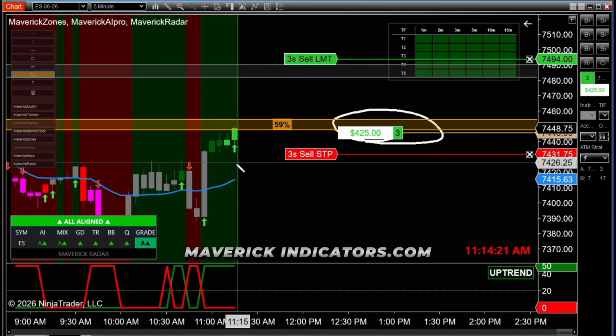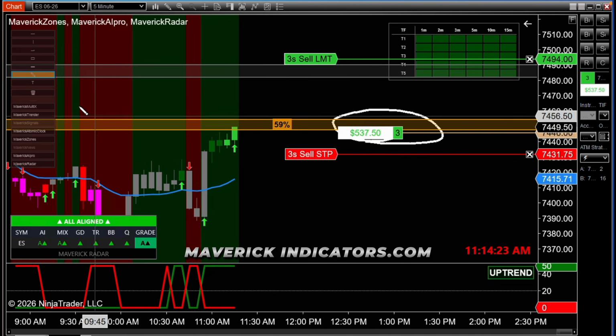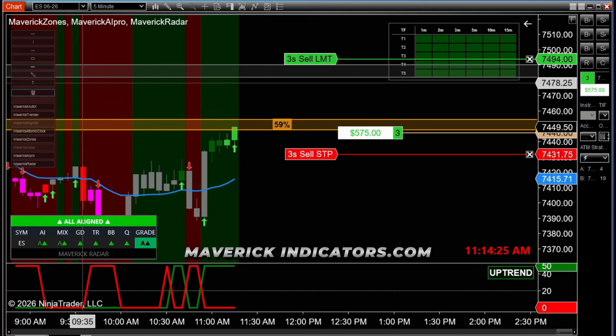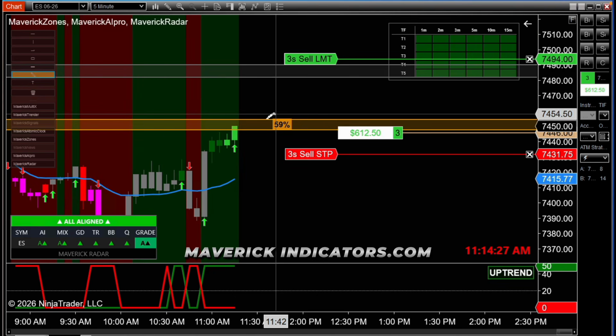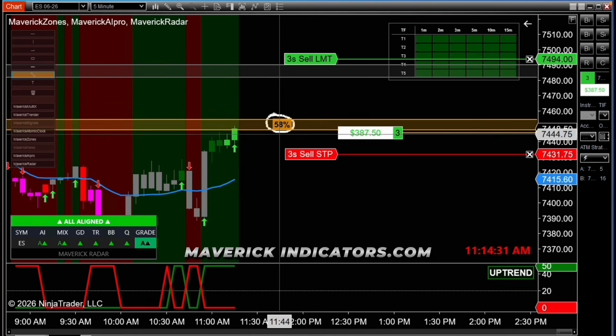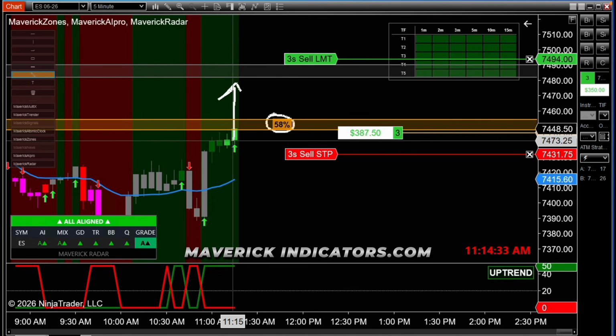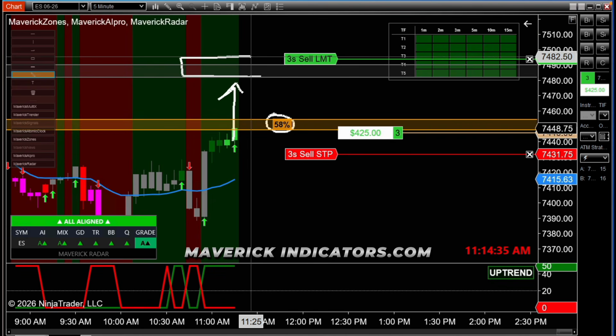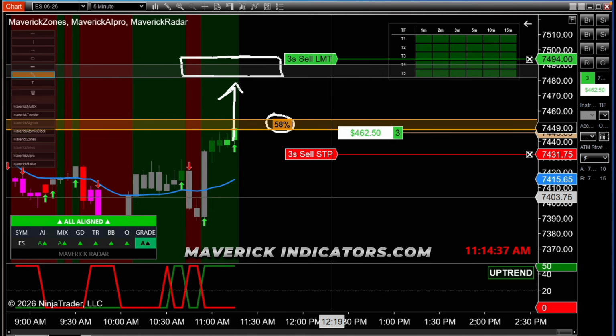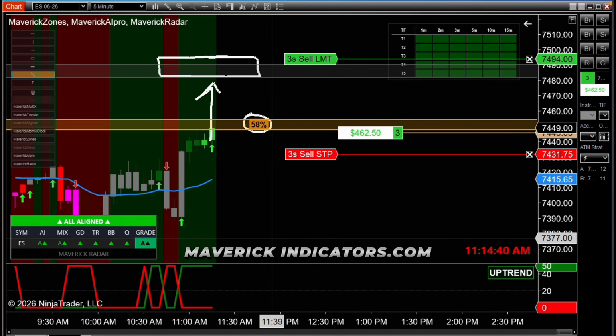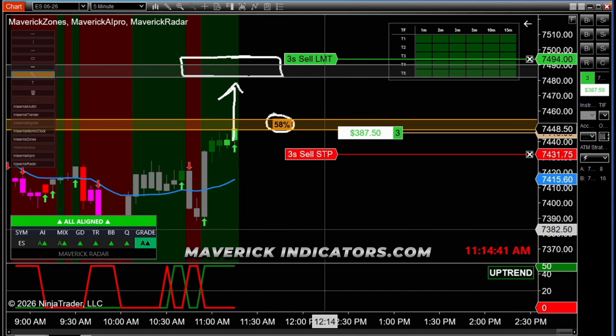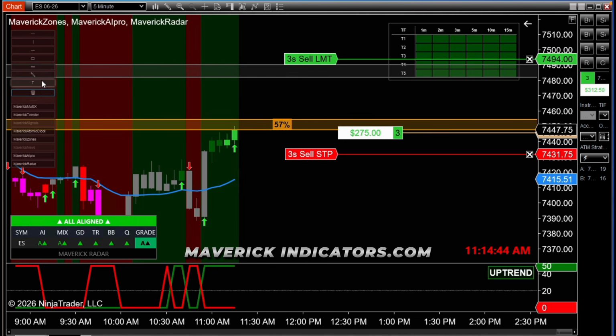We're up about $300. Now, could I close it out right here and make $500? Yes. But this is a weak score right here. This is a very weak score. I would not be shocked if we can pop up and try and shoot for this next zone. How cool is it that we no longer have to draw our support and resistance zones and let the Maverick zones do it for us by probability, and then give us this probability score of price holding or breaking?